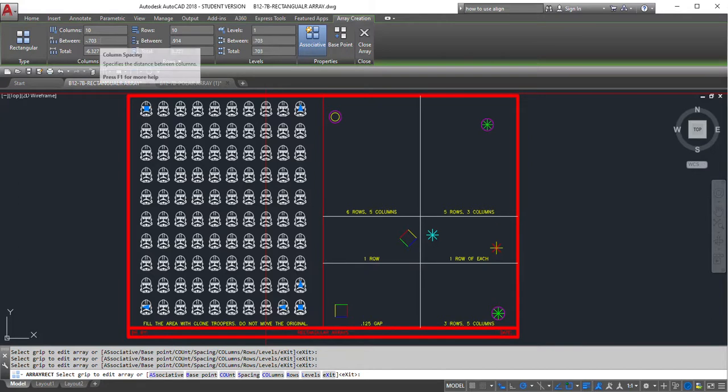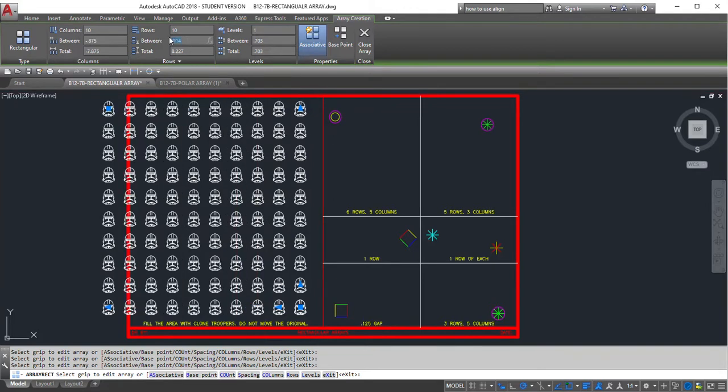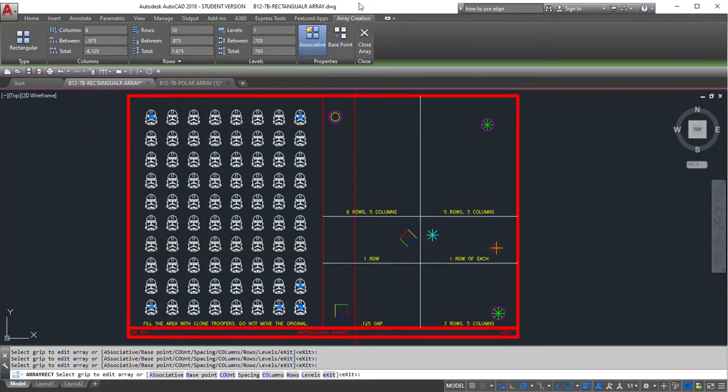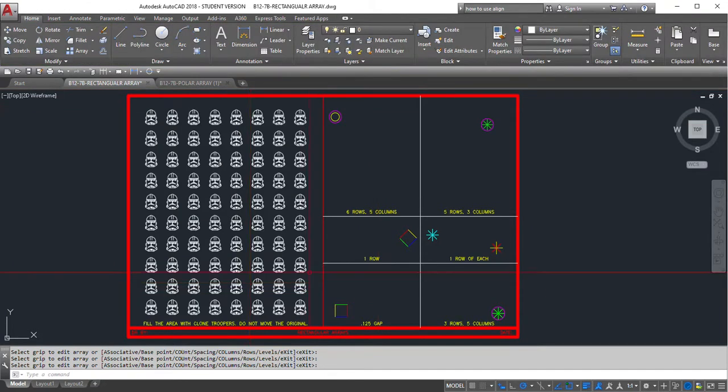So you will have to go right here, and I will go negative, still negative, negative 0.875, and this is going to be positive, right? 0.875 because it's going in the Y direction. And you say, oh, wait a minute, that is going to be too many columns, so I only need 8 because I can see that there's 2 extra ones there. So now I have that. If I'm done, I can simply say close, and I'm done with that.